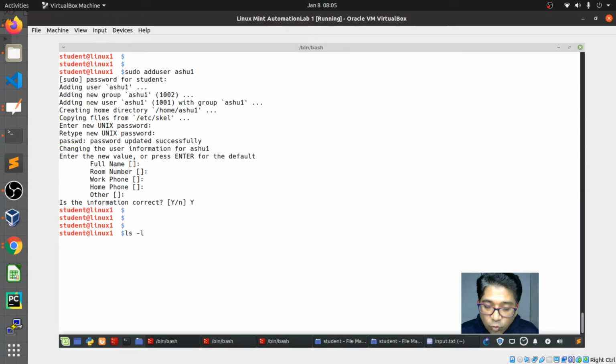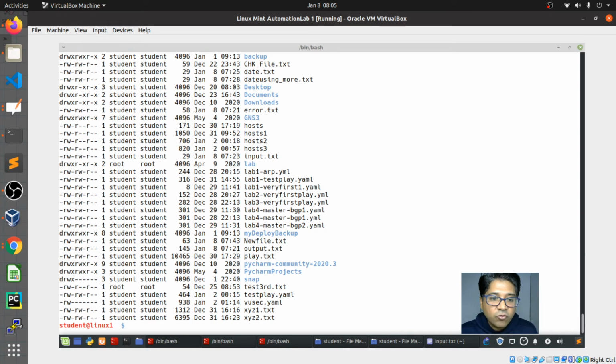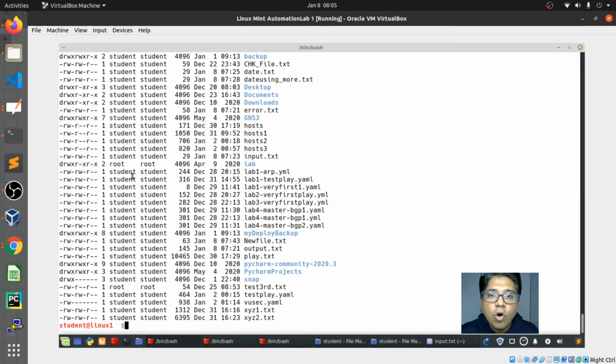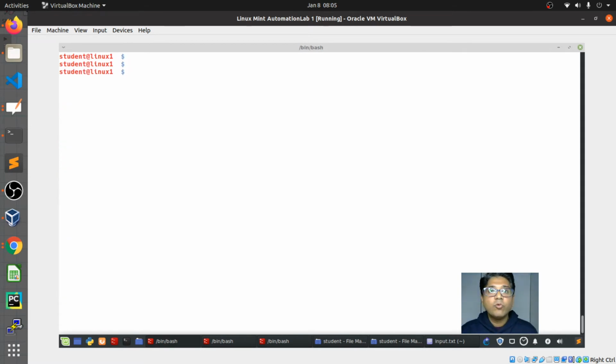Do we have any file in that asu1 user? No, because we are logged in as student. So let's create one file. I'm going to show you for a file; the same thing you have to do for a folder, with a little bit of difference we will discuss later.